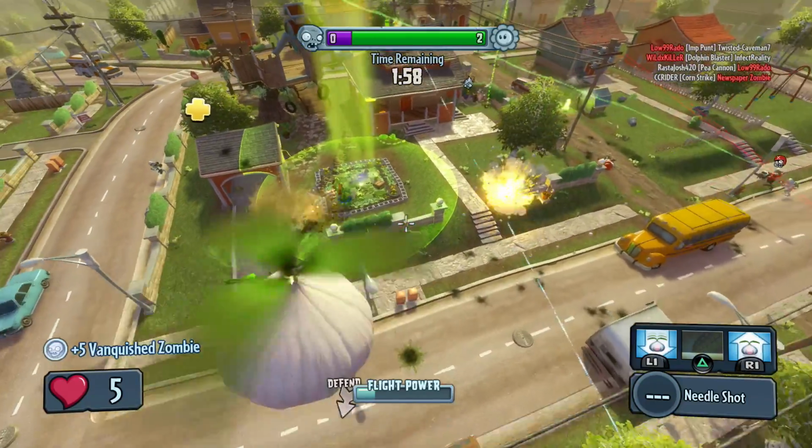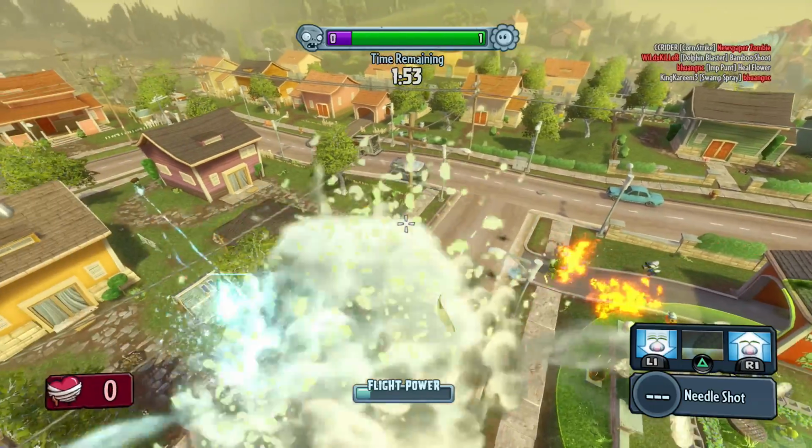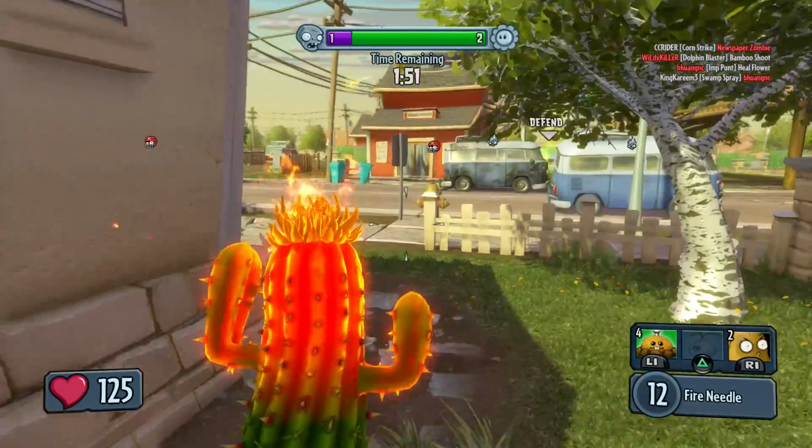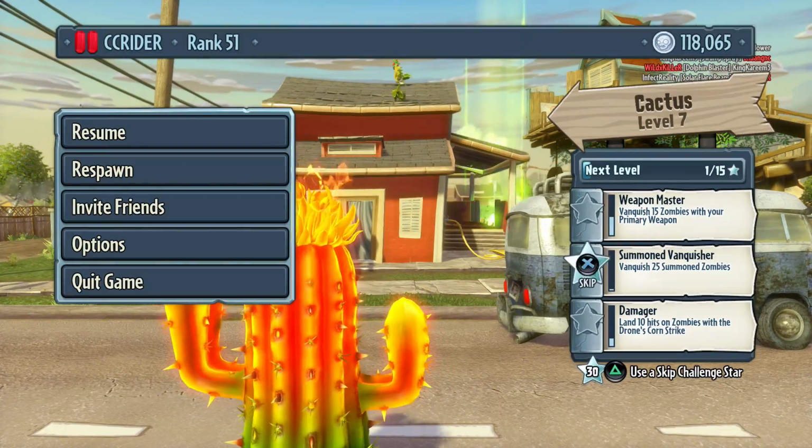It'll get the newspaper zombie. Don't know if that actually adds to it. Got a little bit of damage off there, and down I go. So I actually did get some, even though it was just a newspaper zombie, and I feel like I should skip this now.